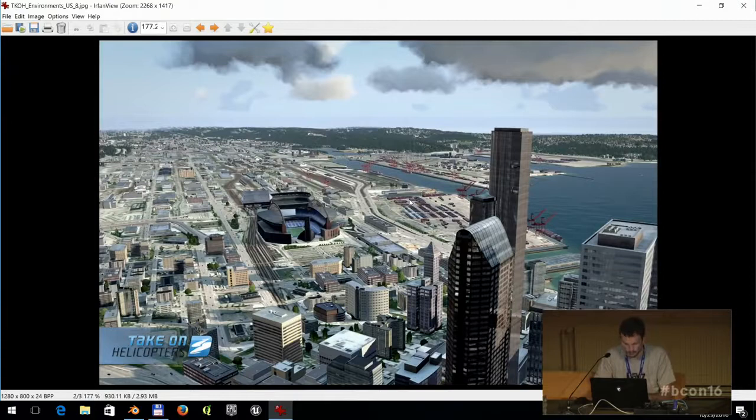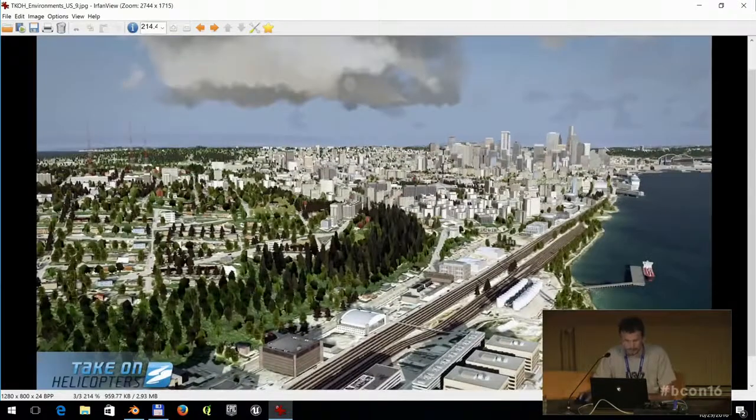So this is the downtown Seattle. Yeah, and the biggest problem on this map was that usually when you download or get GIS data, especially elevation, the areas where the sea or oceans are, it's flat, so it's at zero elevation. So I had to do quite a lot of sculpting to get the seabed properly done. I could use World Machine or other similar tools, but the problem was that I needed to know how the objects react, because they could be floating or sunken in the terrain. So I had the chance to fix it right away, and not having to import something, check it, and vice versa. That would be really time consuming.